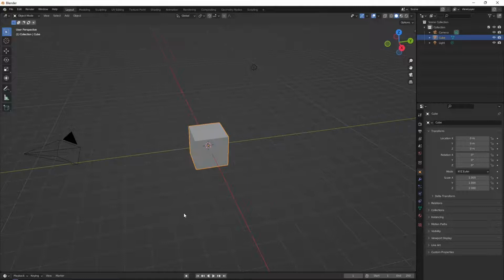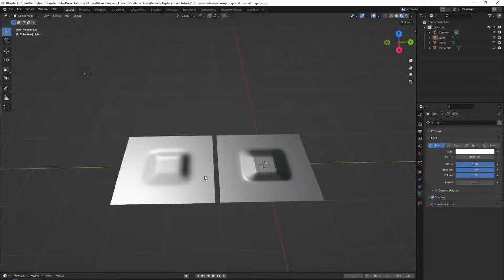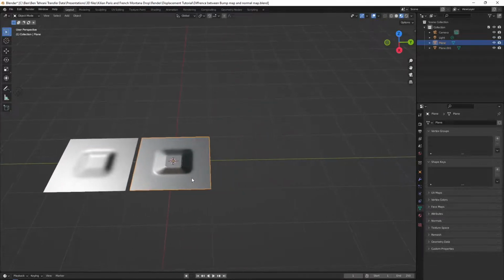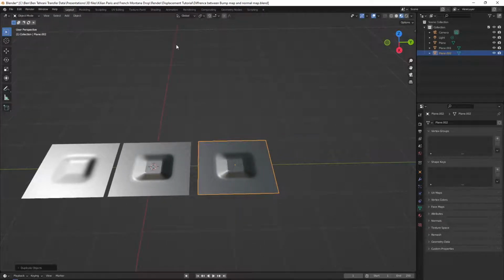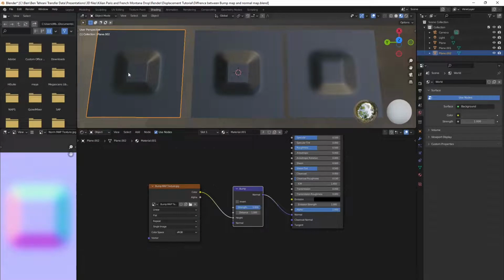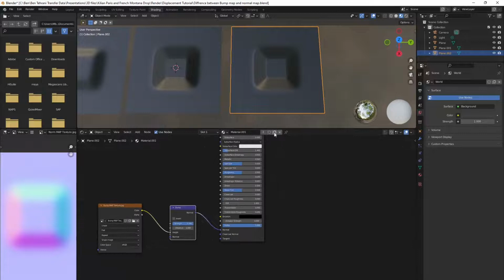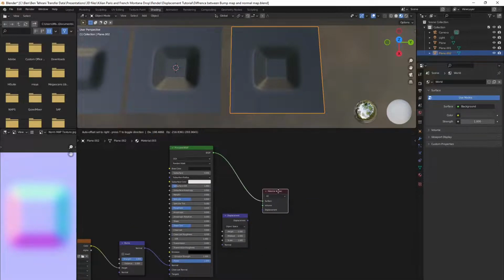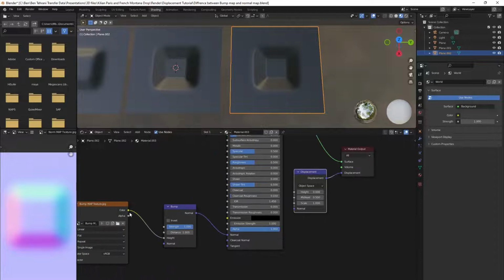Okay, time to get more practical and jump into Blender. Keep in mind, you can't use just any image as a displacement map, which is really not ideal, and later I'll show you why. But for now, we use a bump map as a displacement texture. So let's duplicate this object and go to the shading tab. And I think we have to correct the view. Okay, and add the displacement node here. Displacement should be connected to your material output node, and your image should be connected to the height of displacement.